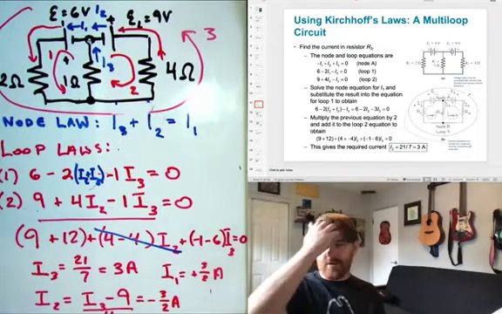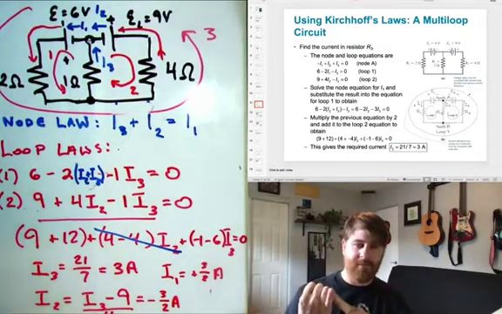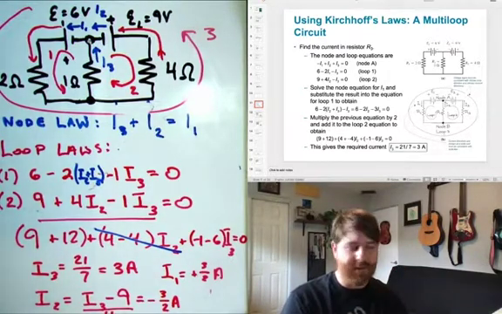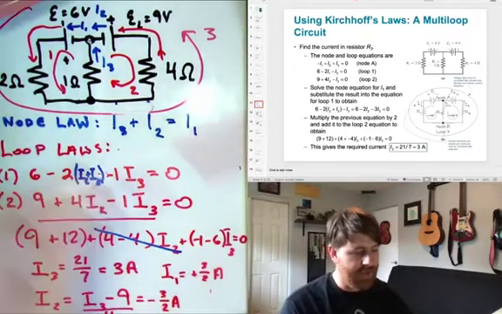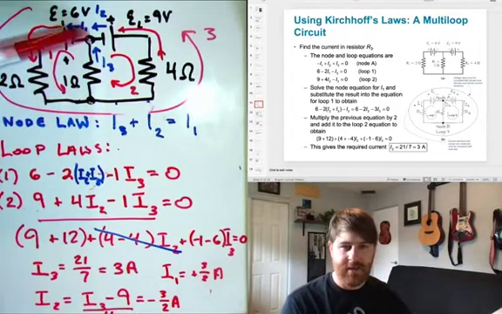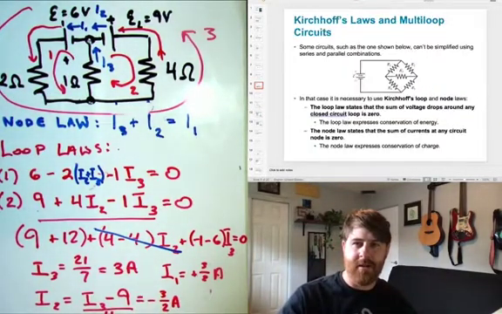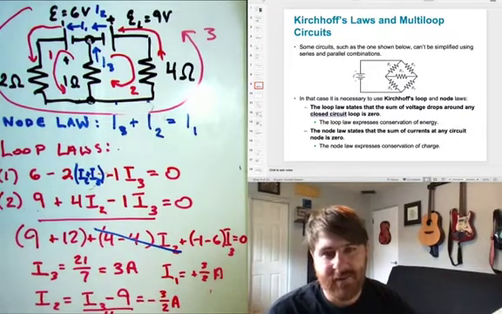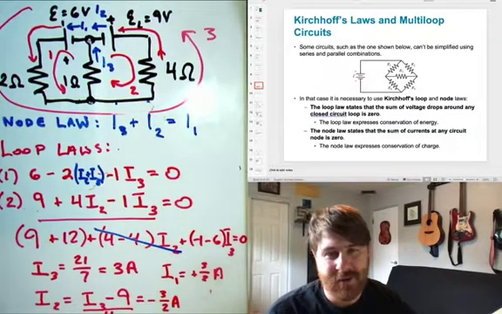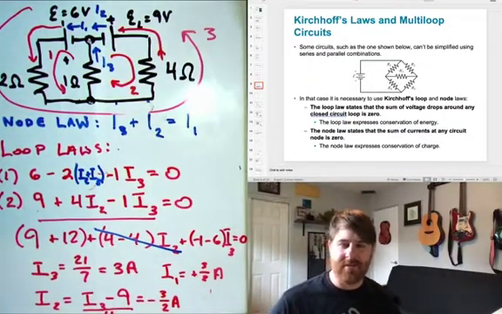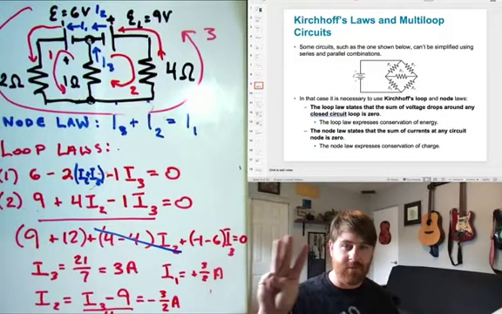This is how you solve a Kirchhoff's laws problem. Start with the node law. Always do the nodes first. You can do them for every node on the problem. In this case, you'll find that since we only have 3 currents, you'll get the exact same expression if I chose node B as I would for A. But if we had done an example like this, how many nodes do we have? That's right, 4. There's 4 nodes here, and we have to define 6 currents in order to solve this problem. So we write those node laws down, and that allows us to express this in terms of only 3 currents.